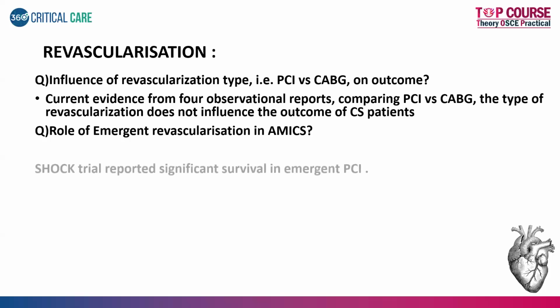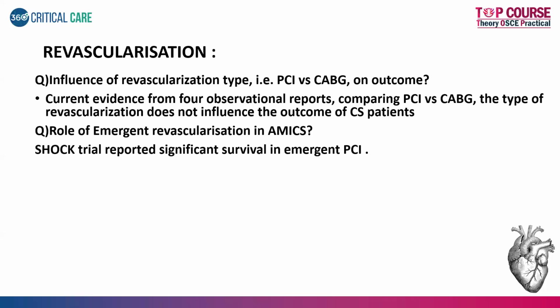Okay. So the SHOCK trial reported that if the patient undergoes emergent PCI for the particular culprit vessel, there are better outcomes, and this can reduce the incidence of cardiogenic shock. What they also saw was that whenever you do an angiogram, the cardiologists are always having some issue finding the smaller blocks, right? So the next question they asked themselves was, what is the role of multivessel PCI versus culprit lesion only PCI? Does anyone know this answer?